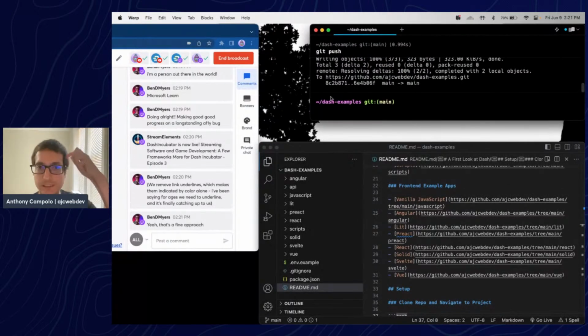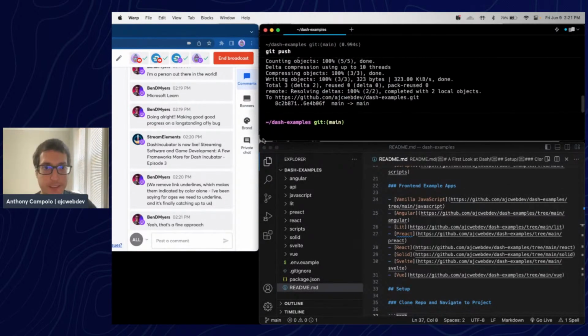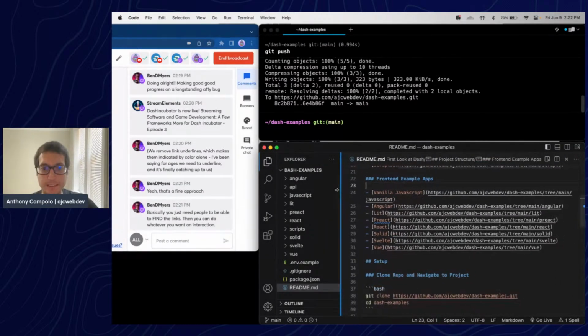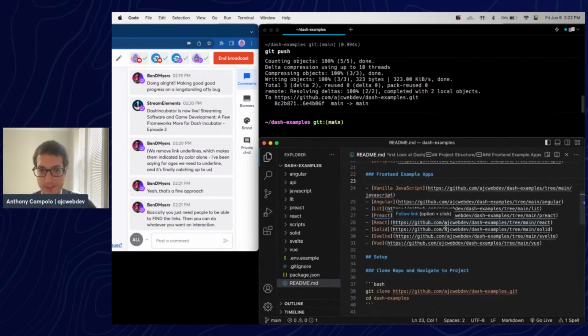Okay, so let's review just the last couple projects so we can get some context for what's going on here. I've also got most of the structure of this figured out. Maybe I'll find the links. You can do whatever you want on interaction. Yeah. So I shouldn't make all of my links clickable divs. That's what you're saying. That would not be the thing to do.